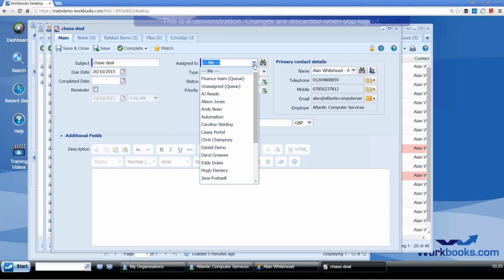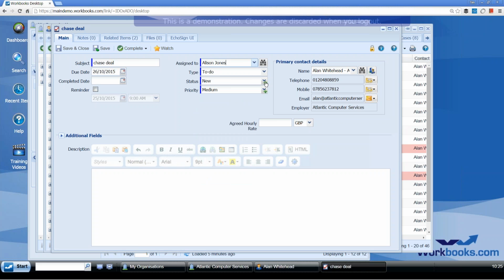You're working, I'm sure most of you are working as a team. You're not working on your own, but you could then schedule the activity to a team member or a group of people as well if you wanted to. And then thinking about the priority of the activity. So as standard, you have high, medium, low. You can customize these as well if you want to.